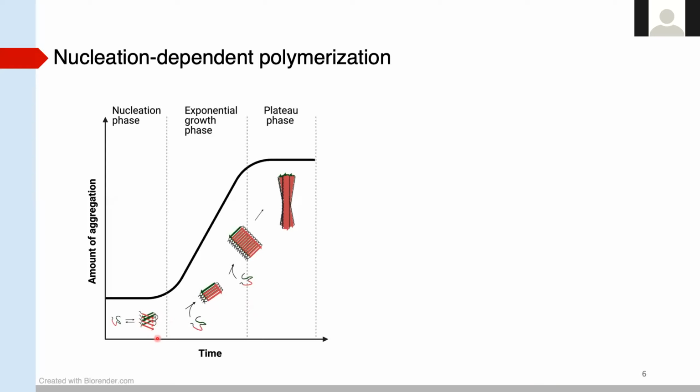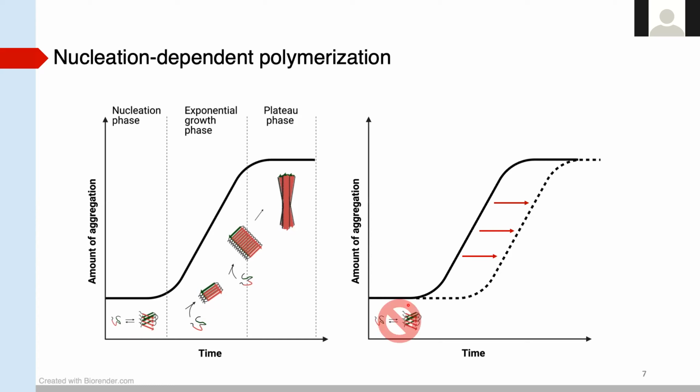As soon as a small seed is formed, it's believed that this can lead to a fast aggregation process and an exponential growth. One of the reasons why the seed can be formed can be, for example, protein overexpression, such as in our mouse model for amyloidosis, which I will tell you about later. As I said, this is an equilibrium, and therefore this step is really challenging to study in vivo. But the idea is that by targeting these specific steps, we could delay this aggregation process and thereby delay the disease onset, as shown with this dashed line.